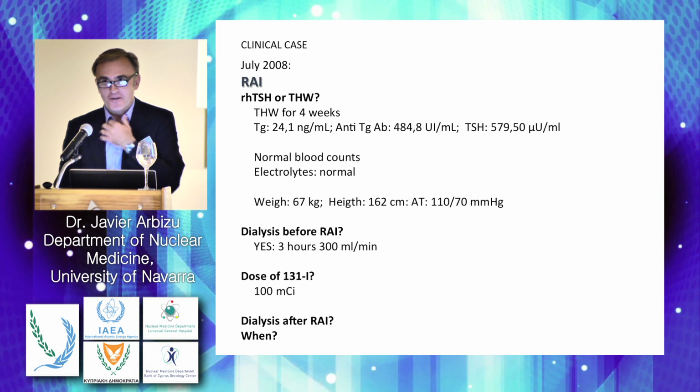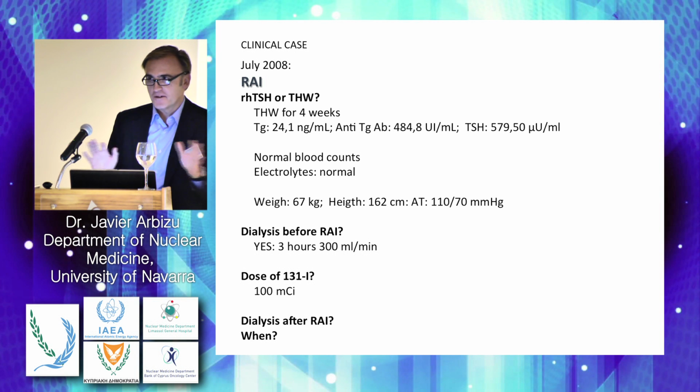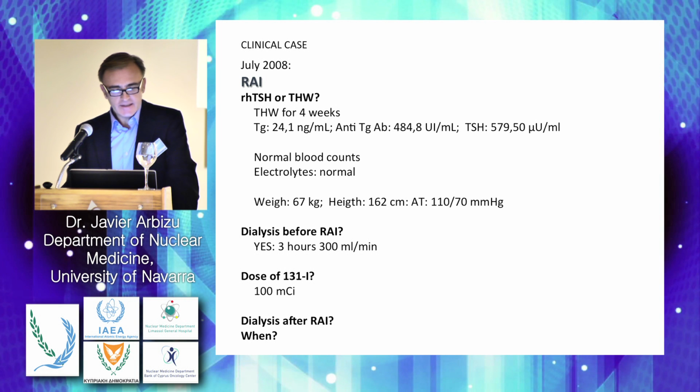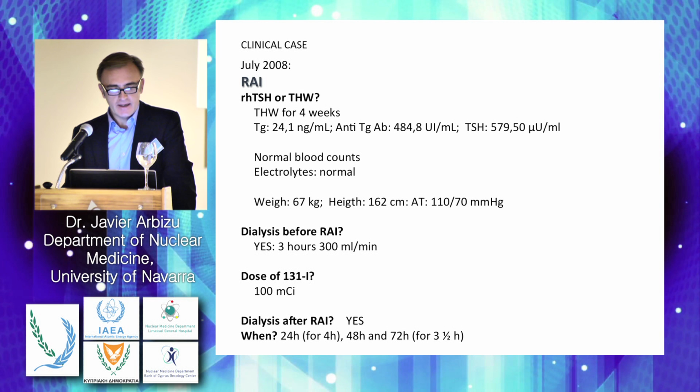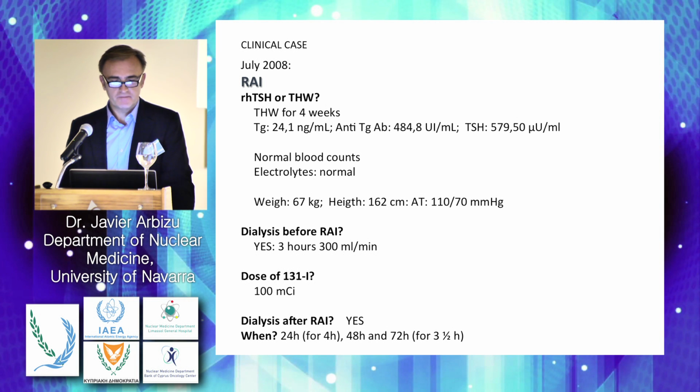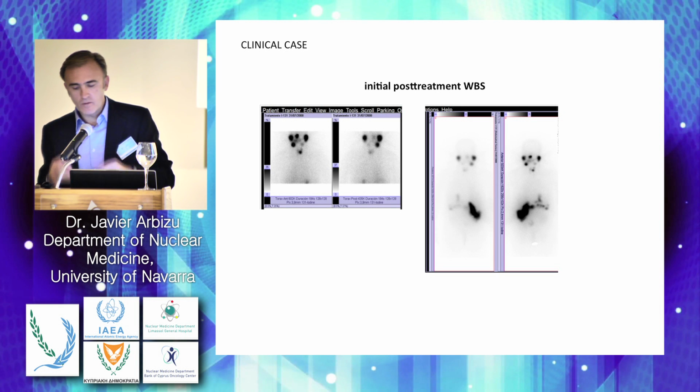Well, this is our thought, because there is nothing in the literature, there is no clear agreement. So dialysis after, and when? Well, we perform a first dialysis 24 hours after the treatment, and then at 48 and 72 hours for different times. So 4 hours the first one, and 3 and a half hours, depending on the dose exposure of the patient. And here you can see the whole body scan.